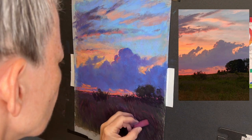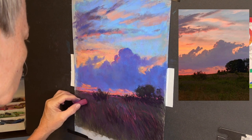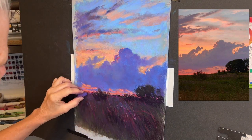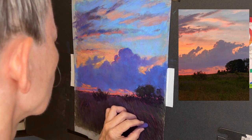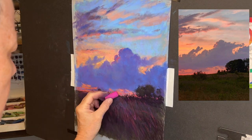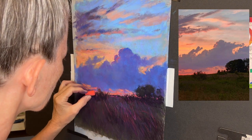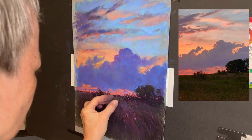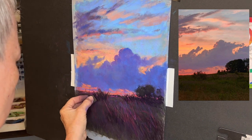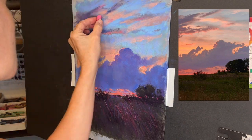You can have fun with the color, but notice the values I'm adding aren't too light. And the ones that I do add in the grasses that are a little bit lighter, they're going to be the ones that are reaching up over the tops of some of the other grasses, and they're catching a little bit of that light from underneath those clouds, like these right here. A little bit lighter, and they're just some fun little blades that are saying, hey, I'm wanting to see that sunset too. So that's a way to really connect your painting, is to reflect some of those sky colors down onto the ground. All right, thanks for bearing with me through those little announcements.